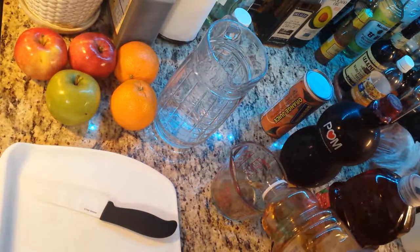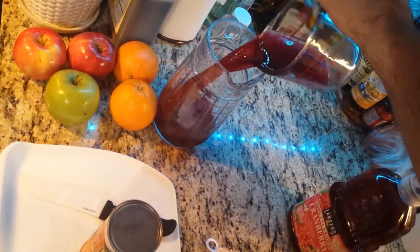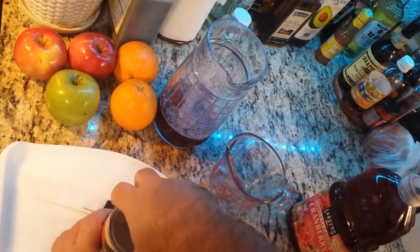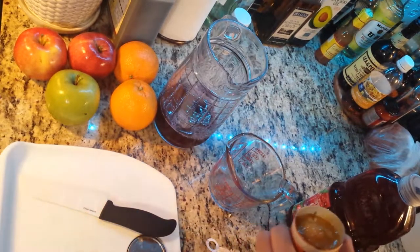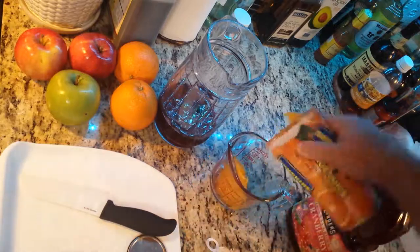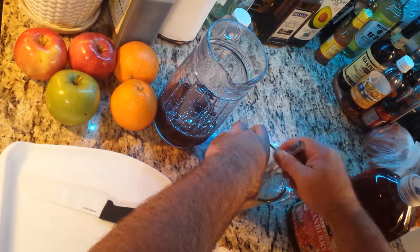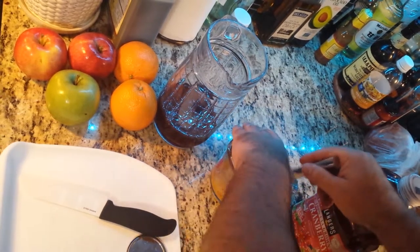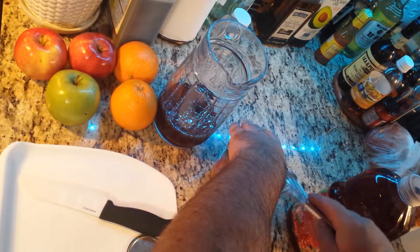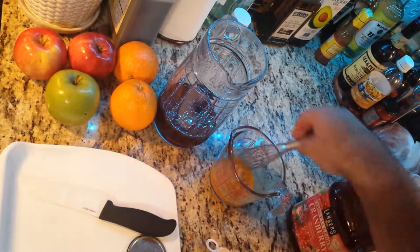Junglevine wine, or in this case, Junglevine juice, since I'm doing this virgin style. This is a tasty punch bowl or party drink to share with friends and family or any other party hostings you're doing. Pouring in some apple cider and pomegranate juice. I oozed out some orange juice concentrate, and I should not have done that. Just make the OJ first, then use some of that. The wine was way too tangy because of that mistake.